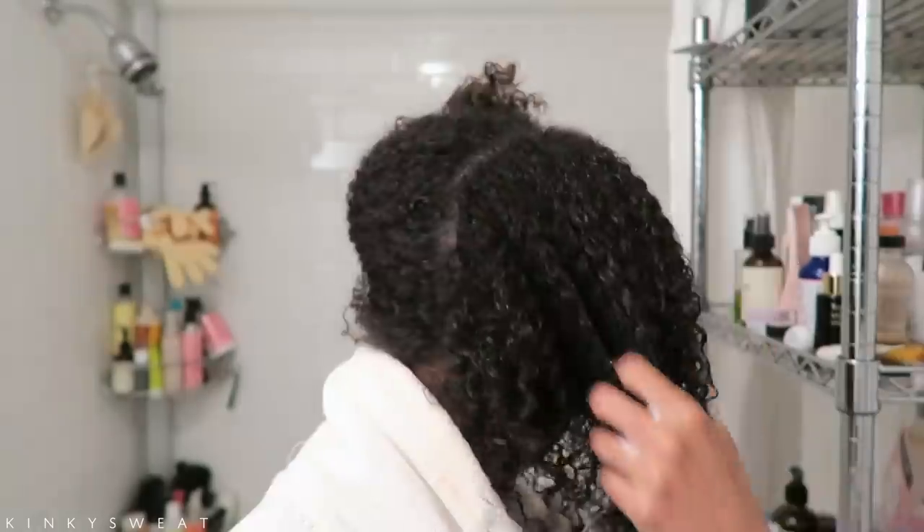Going in on the sides — and this stuff is not playing around! It's giving me an insane amount of definition on the first application. Excuse me, this is looking good! Oh my god, I'm really excited about how my hair is looking wet. These side sections do take a little bit of TLC — I have to section them and go row by row to tackle these side curls that go renegade on me from the get-go.